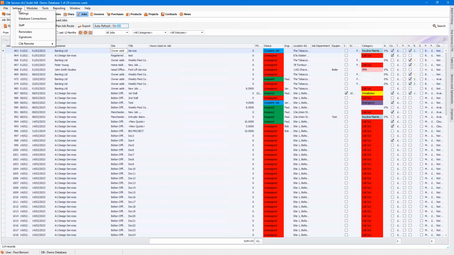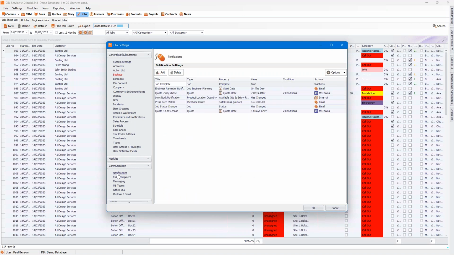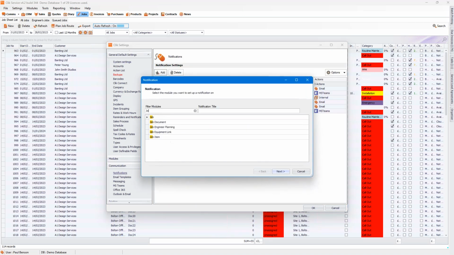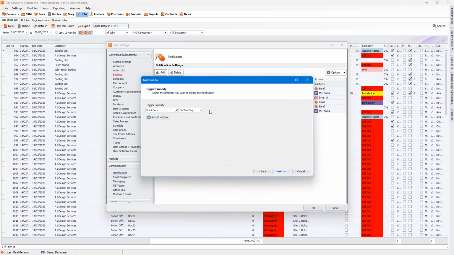So if I go into settings, communication, notification. So I might click on add. This time I might click job, and it might be engineer planning. So I could again go, okay, let's have a look at the date time, start date of the engineer on the day.